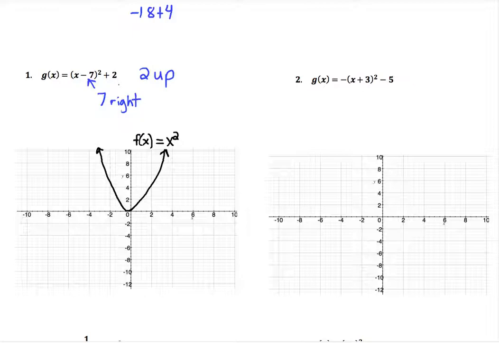So we're going to take that parabola and we're going to shift it to become g like this. So it's going to go 2 up. So right here the vertex moves, it translates 2 up, and 7 to the right, and nothing else happens. So it's going to be something like this now. I didn't do any kind of stretching or anything like that, so that's g. There we go. So let's do another parabola.